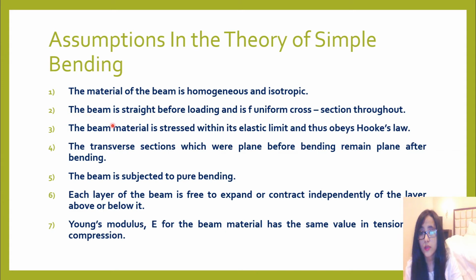Okay. So second one, the beam is straight before loading and is of uniform cross section throughout. तो वहाँ पर एक beam है, अभी वो beam पे load नहीं आया है, तो before loading the beam is of uniform cross section throughout. उसका cross section जो है वो same रहेंगे throughout the length of the beam. Okay. The beam material is stressed within its elastic limit and thus obeys Hooke's law. Okay. तो जब भी beam का material elastic limit तक stress होते हैं तो तब तक it will obey the Hooke's law. Okay.